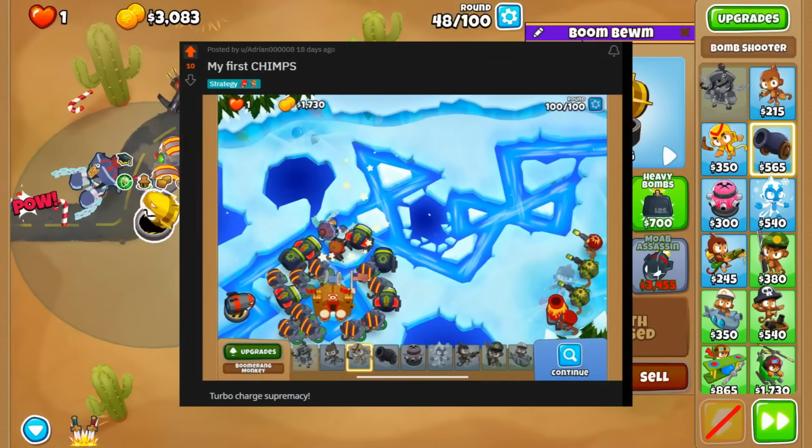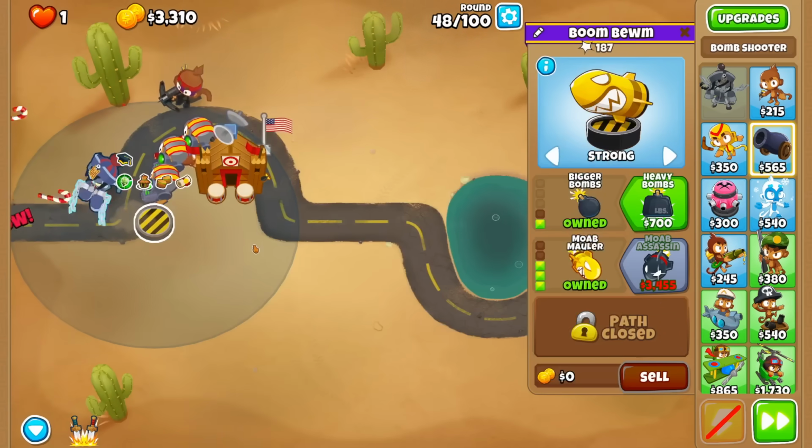Now let's dive into something new: a beginner strat that was used to give him his first Chimps win. It actually had a decent foundation.